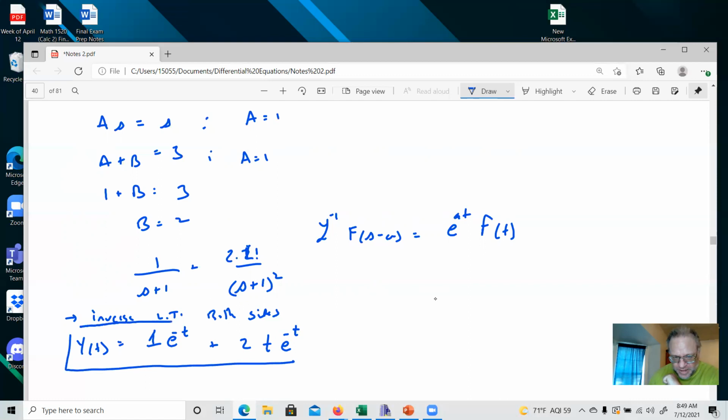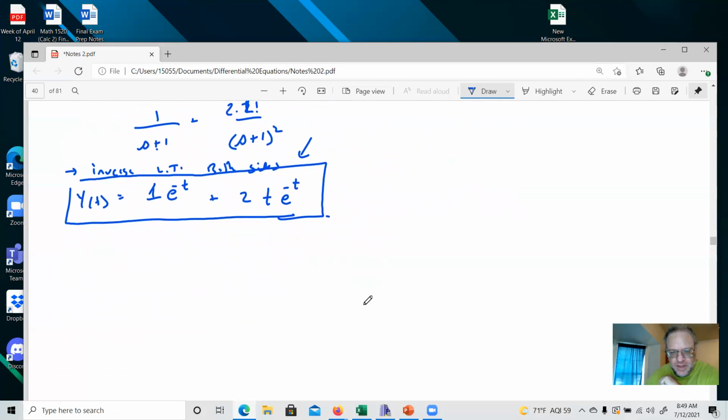And there is our answer for this. And then by all means, if you're looking at the table, and you are certainly welcome to do so, I would invite you to go through the table and make sure that these inverses apply with what you know. Okay, so just to double check that.